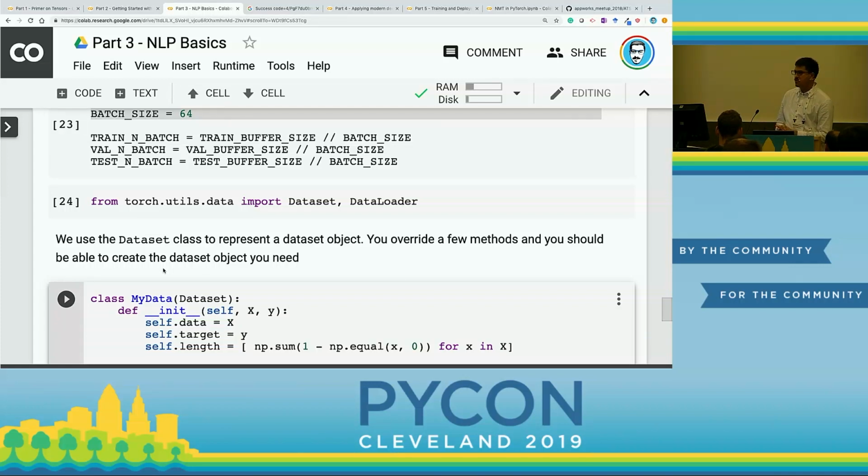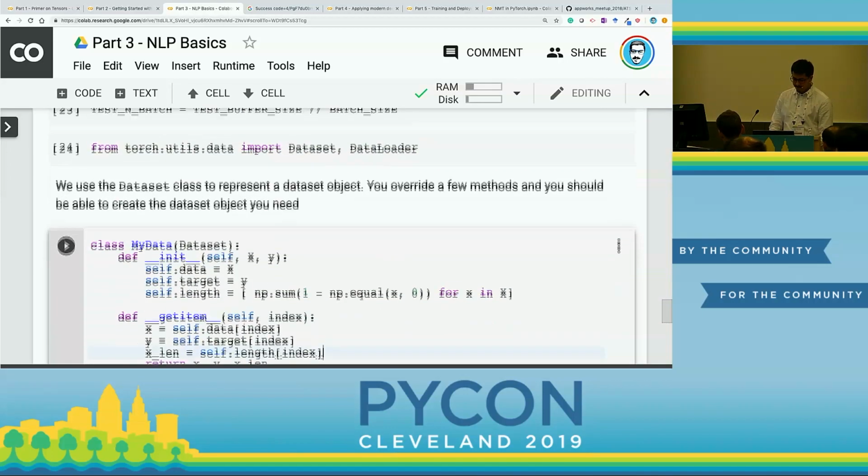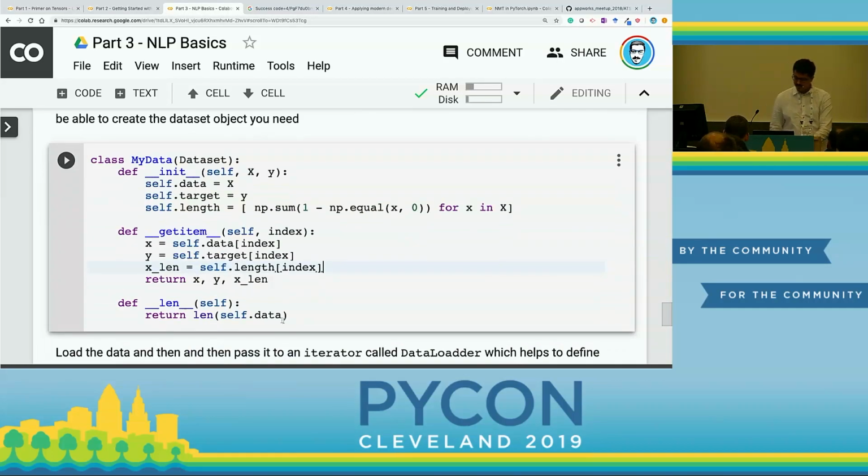Usually what I did before was use NumPy. I would manually do my batches, and then feed them into the model. But what I realized is that I made a lot of mistakes doing this. Usually I would have some error. I don't know if you have faced this before, but sometimes I would even feed the same batch again to the model, and this would create a lot of problems during training. So there are some efficient classes provided by PyTorch to take care of all of that.